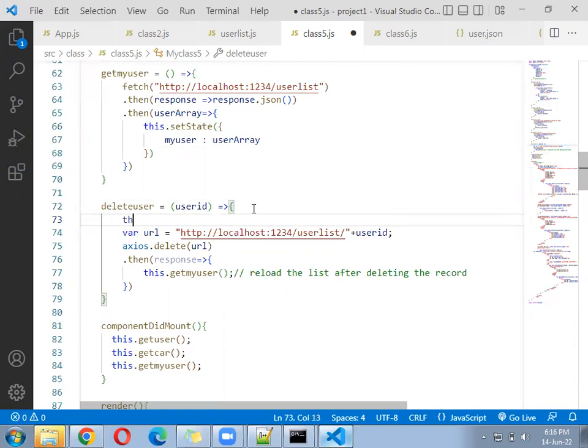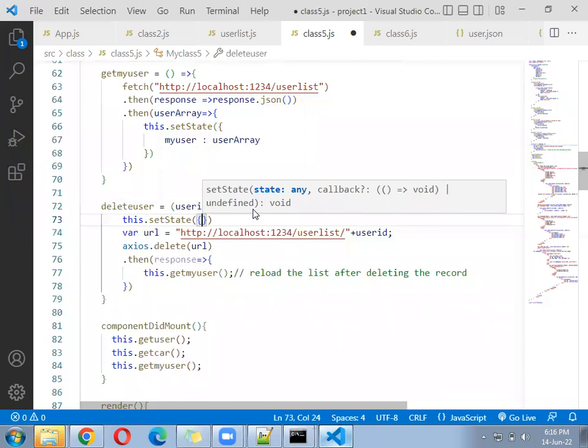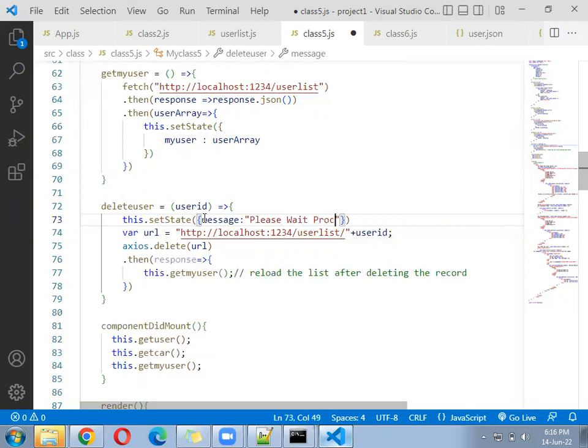So this.setState, inside that you will write message: "Please wait processing."